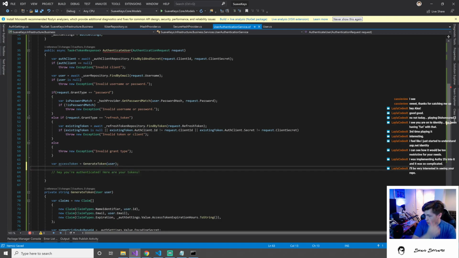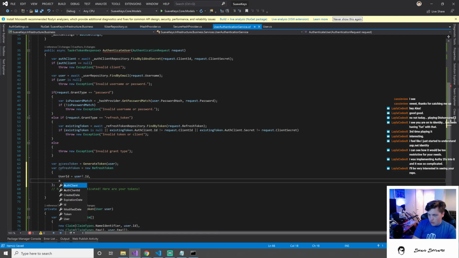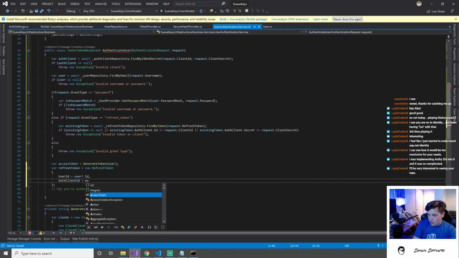And then we're going to create a new refresh token. So we'll say var refreshToken equals new RefreshToken. UserId is our user ID. AuthClientId equals our authClient.Id.